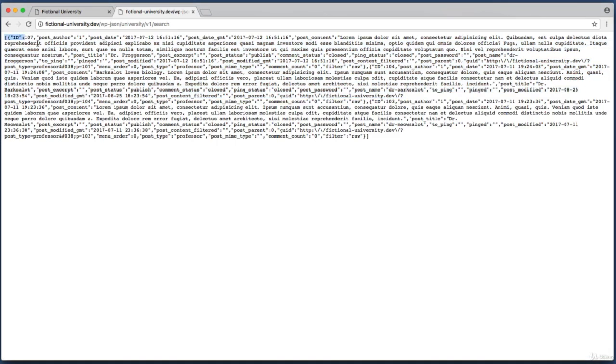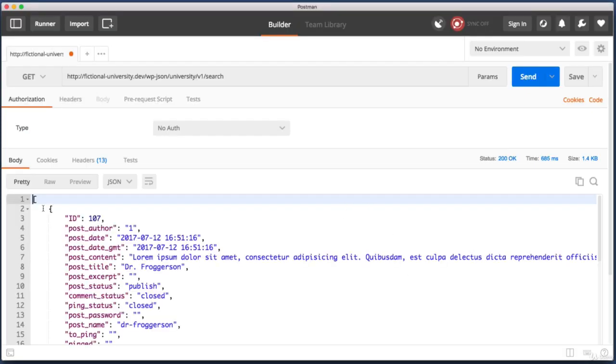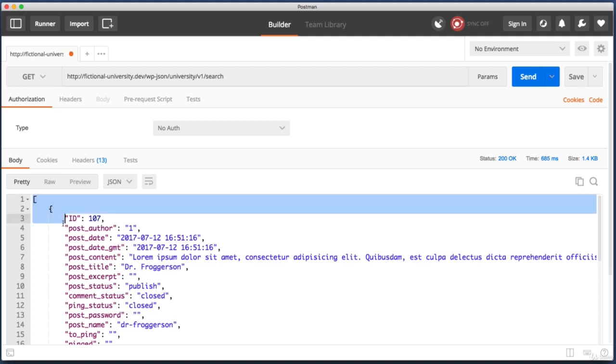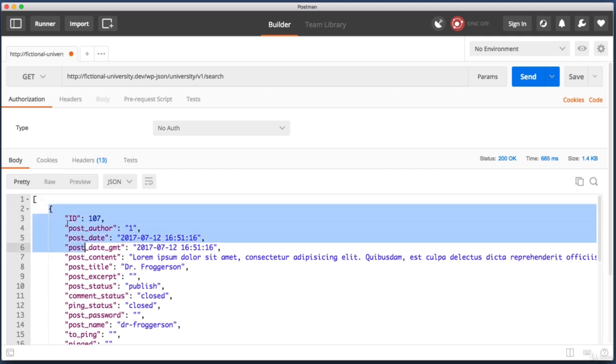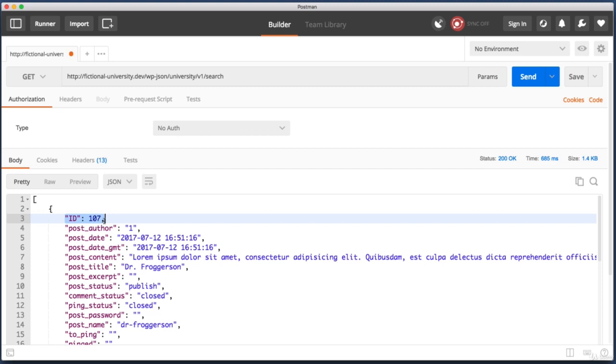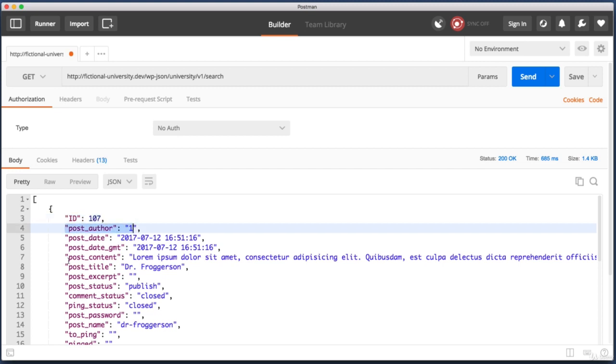It's hard to make sense of the data when it's all smooshed together like this. So if we view this same URL over in the Postman app, we can see that we're working with a JavaScript array of objects, and each object is a post. Each one has properties like an ID, an author, the body content, the title.